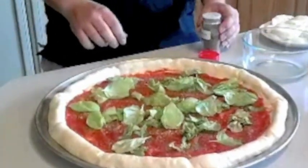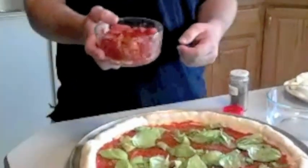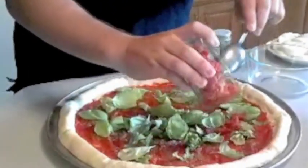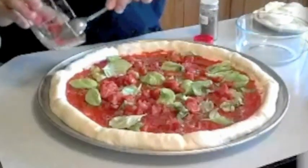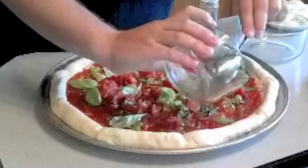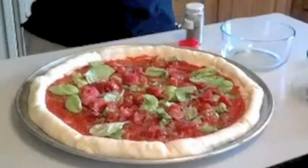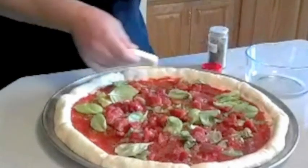And now spread the diced tomatoes on. Make sure they're really well drained so the pizza isn't too sloppy. And then the mozzarella ball, which I've pre-cut. So you just start laying this on.